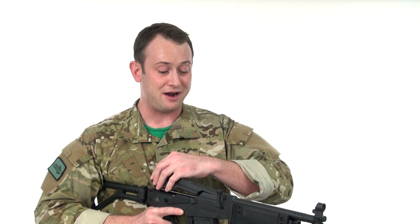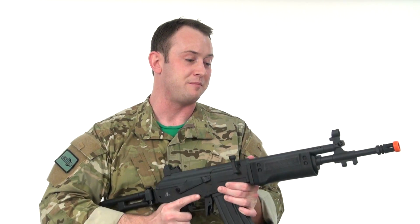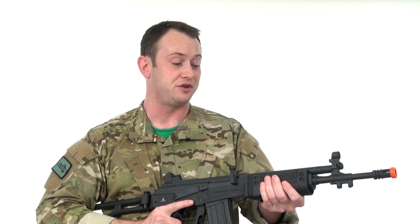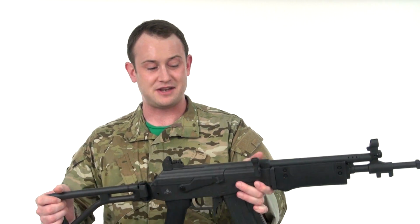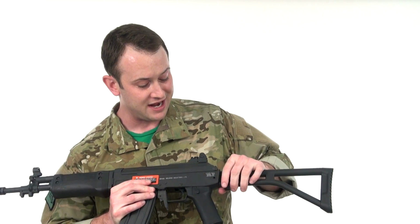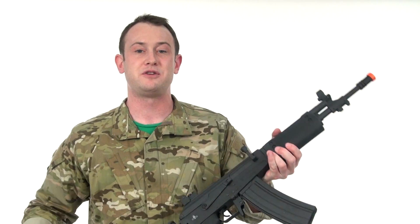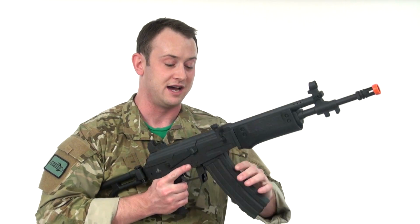Now, once again, the battery and charger do come in this combo, so that is really nice. Again, like I said before, the gun is fully made out of metal. The only polymer parts on this thing are actually the front hand grip and the pistol grip, and you get a folding stock with this, which I really like. Now, this folding stock has a friction lock, so it doesn't clip in, but it's also not going to swing out unless you pull it out. So that is nice. There are sling mounts right there, and one further back behind the receiver. So that's really cool. If you're into IDF weapons, or at least conflicts in the Middle East, this would be a very cool looking gun to pick up.